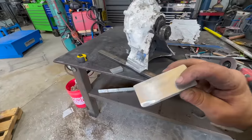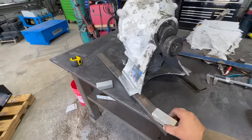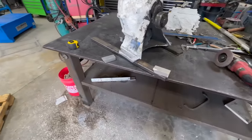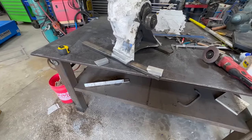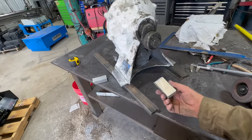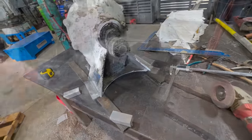All right, now we have our X for both pieces. I labeled them A and B, so I won't get them mixed up. Yeah, now we'll drill a 13/16 hole for a 5/8 bolt. I'm going off of what the existing hole size is.